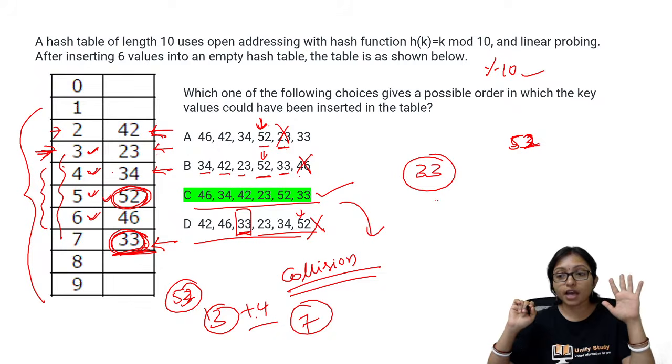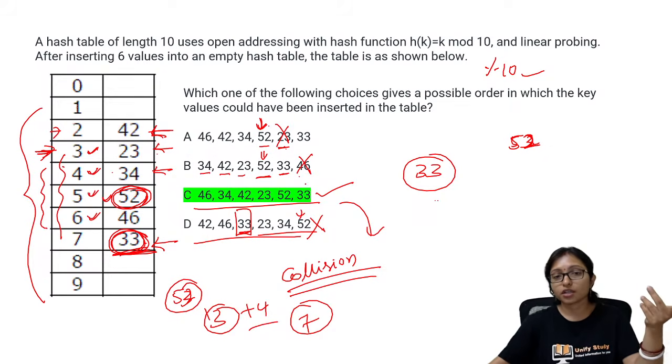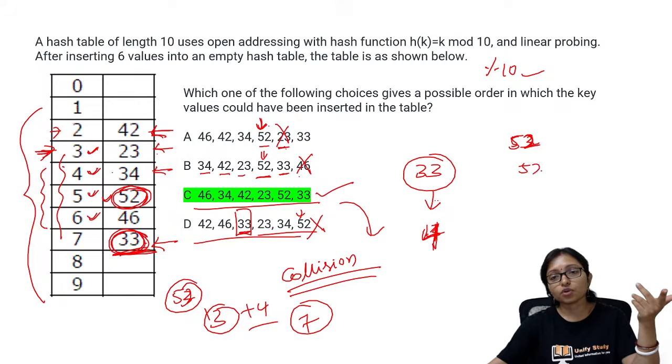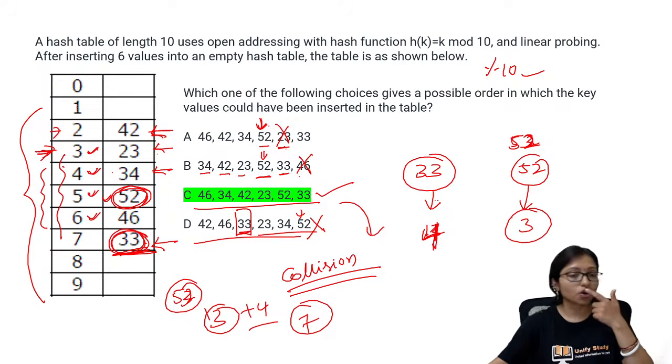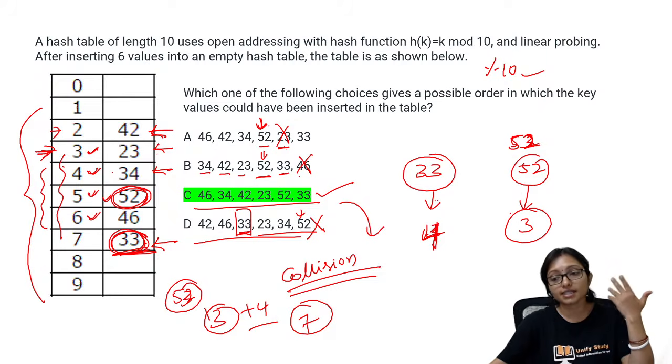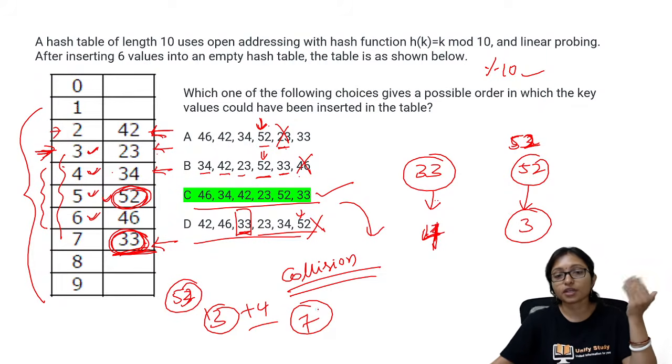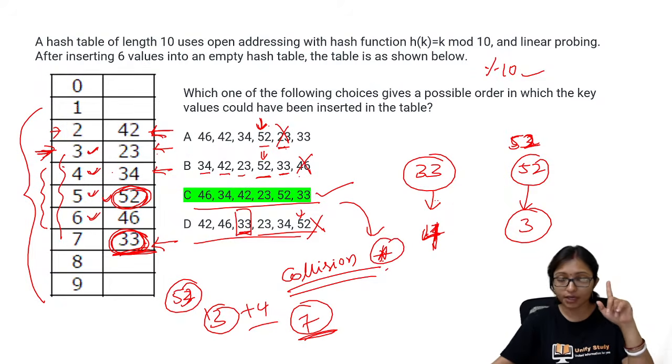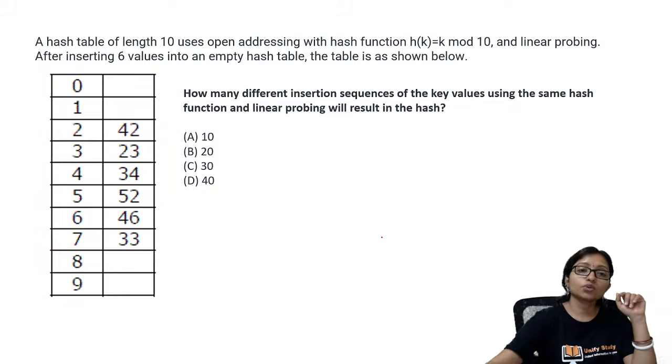Understand it very carefully. How many times you are not getting a place, that is a collision. You are not getting a place means it is also a collision. So for 33 the number of collisions is 4, and for 52 the number of collisions is 3. It is not getting a place means there is a collision. That's why it is happening. So total 7 collisions. High chance, I am telling you, a question can come here. Set questions are asking this type of question, you can get the question. Okay, chalo. Now do the next.